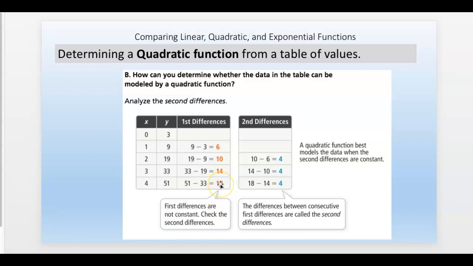We'll do it again. It's called the second differences. Take the differences that you just got. There's 4 of them here. And do it again. 18 minus 14, that's 4. And 14 minus 10, that's 4. And 10 minus 6, that's 4, okay? So in this case, the second differences are constant. That means it's a quadratic, all right?